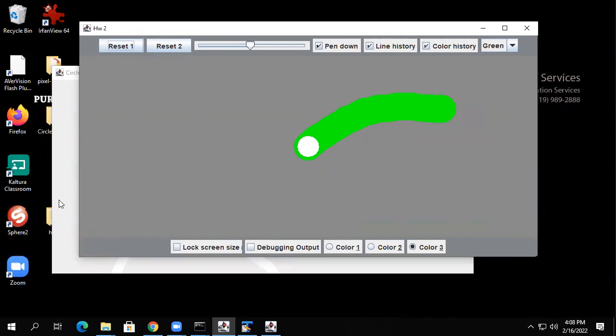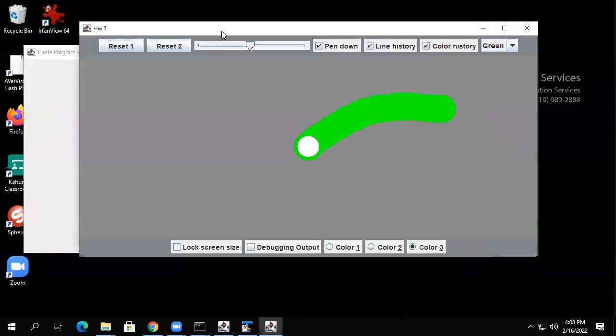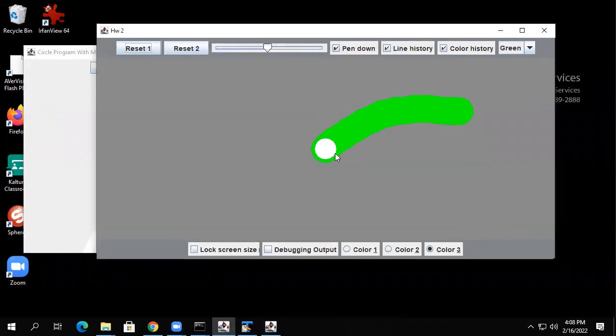This drawing is relative to the center of the screen. Right now that dot is at coordinate 0, 0 to me, because the center of the screen is my origin. I'm going to use a coordinate system just like you do in algebra. The origin is really over there in the upper left-hand corner, but from the point of view of this program, I imagine the origin is there. The trail is always relative to the center of the screen, so when you resize the screen, the drawing will stay in the center.